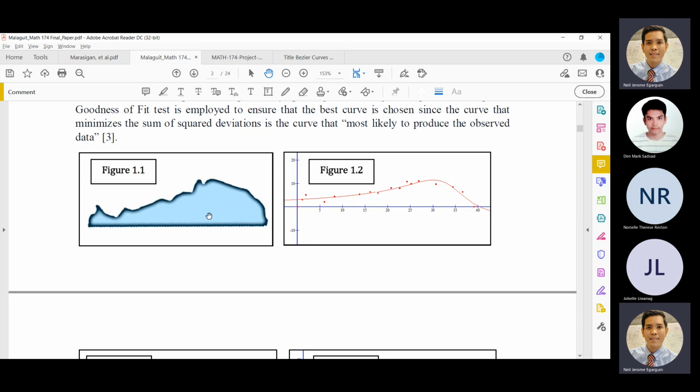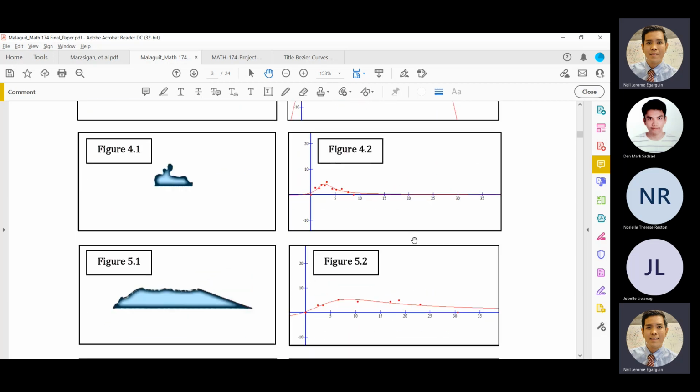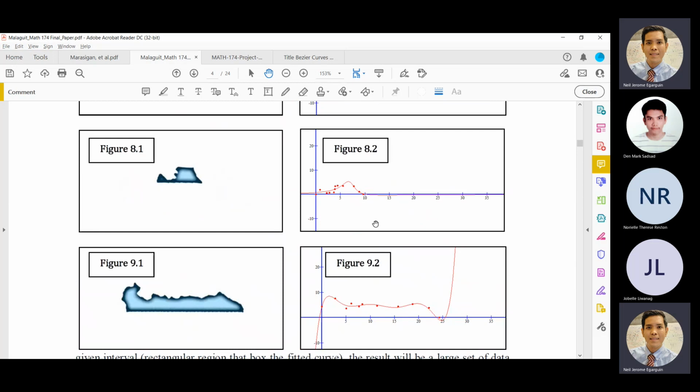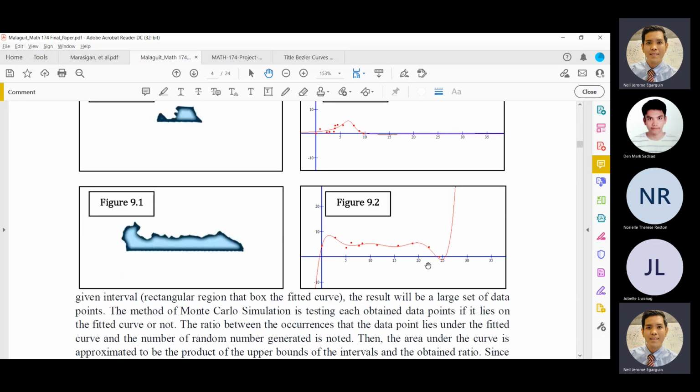Okay. So instead na ito yung itsura ng Laguna de Bay or Laguna Lake, ito yung ginamit nila sa model. So medyo smooth siya. Okay. And so on. So ginawa nila to sa lahat ng pieces. Tapos, sa bawat isang piece na yan, ginamit nila yung Monte Carlo simulation para i-approximate yung area bounded above by their polynomial model and the x-axis below. So kinuha nila yung area under this curve using Monte Carlo simulation. Tapos yun yung ginawa nila.